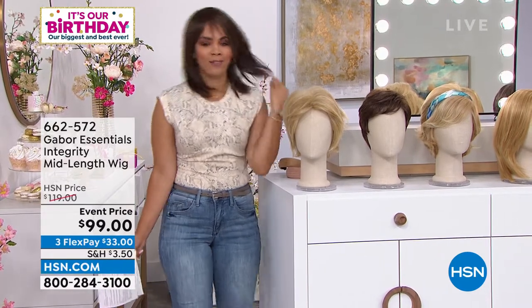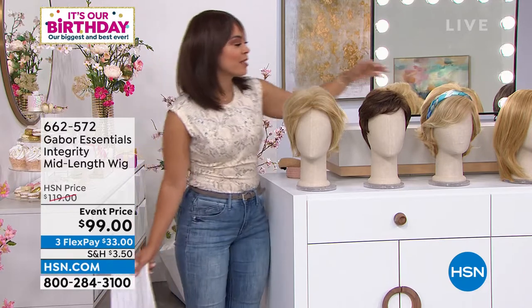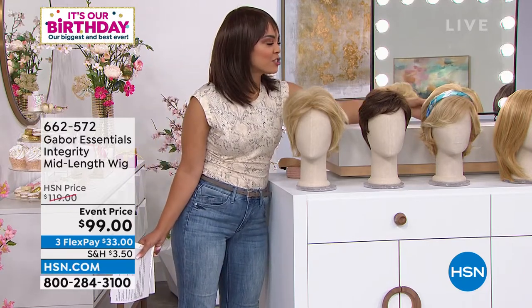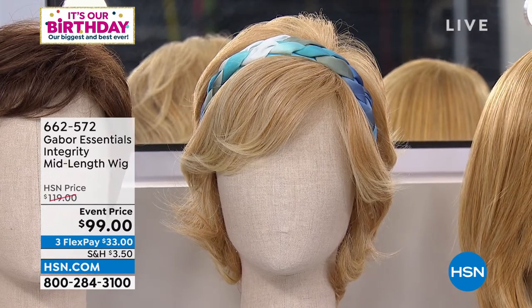Like, I put on medium brown today in Prosperity because I'm kind of dabbling with maybe coloring my real hair, but then I'm like, well, do I really need to color my real hair? I don't have to straighten my curls anymore. So that's what's so incredible about this. I grew up with my grandparents, and this style reminds me of I Love Lucy, right? I just think it's the cutest style, and you get a little bit more length on it.